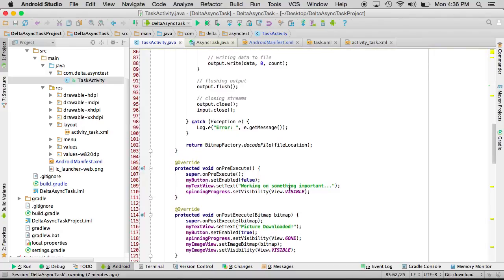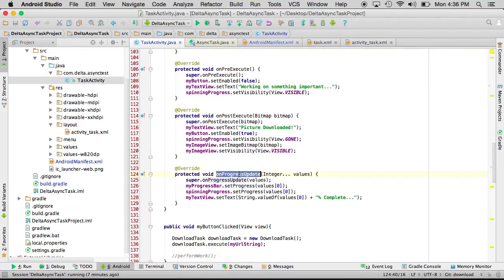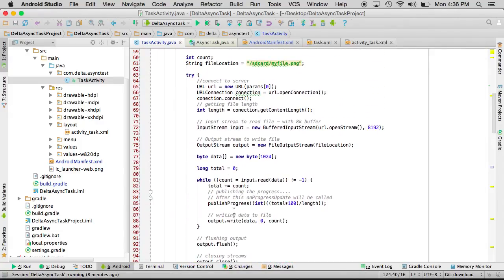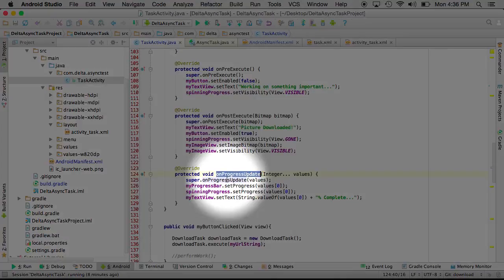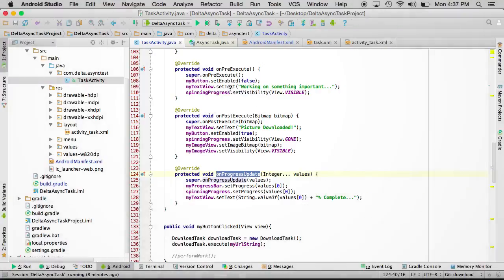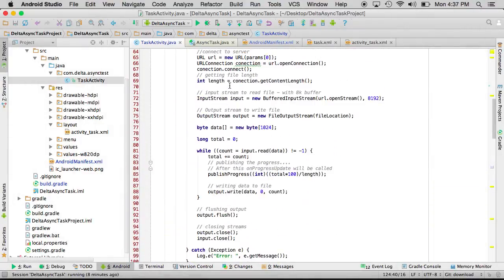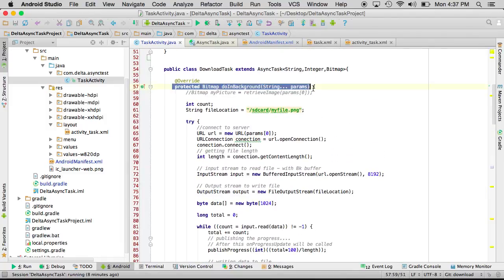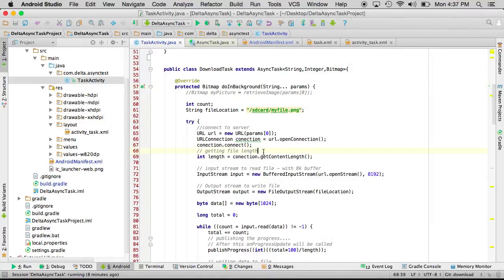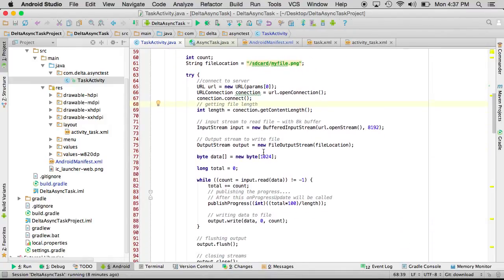It's going to be coming back over here to onProgressUpdate every time that loops through and gets another chunk of data. Again, all of this is happening in the background, but the publishProgress is actually going to onProgressUpdate in the foreground. So this method, this method, this method, these are all running in the foreground. It's only this one that's running in the background. And we don't really want to mess with the UI from the background. It's not a good idea. I'm not even sure if Android will let you. We want to do the things that we want to do concurrently in the background.